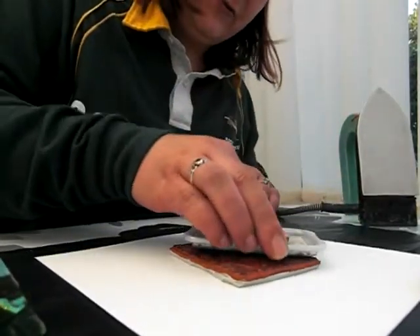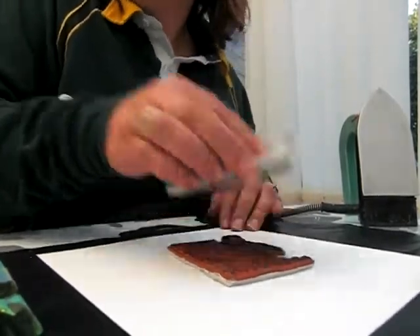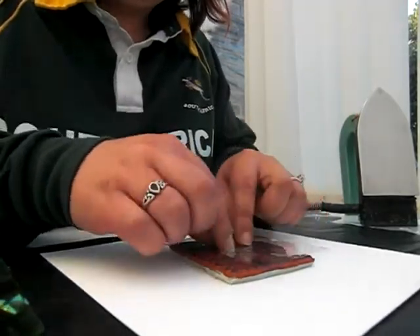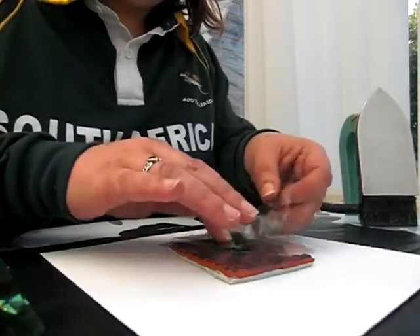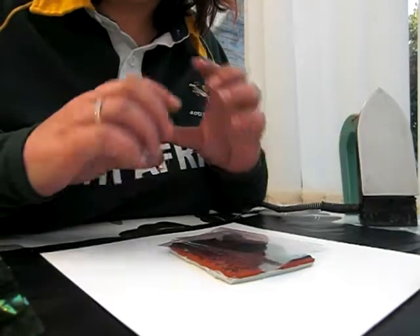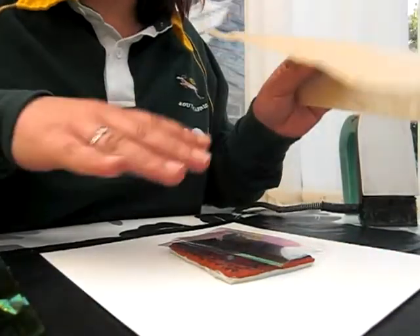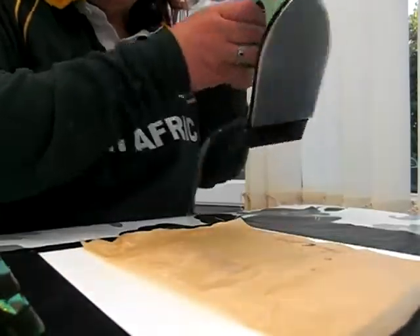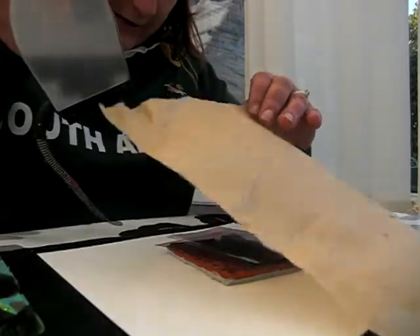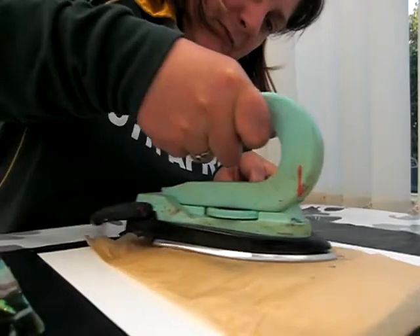Because I'm doing a two-tone butterfly on this. So just ink up your butterfly again. This one is Mother of Pearl fantasy film, just to give a different visual effect. Just place it on. I've been very generous with this fantasy film — you only need to cut out as much as you use. Don't worry about your iron on red rubber stamps; red rubber is absolutely fine.